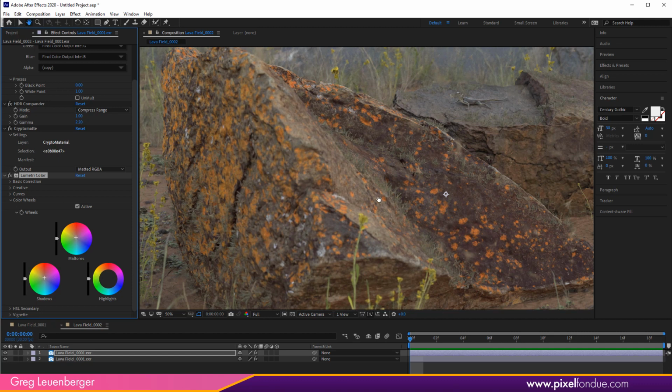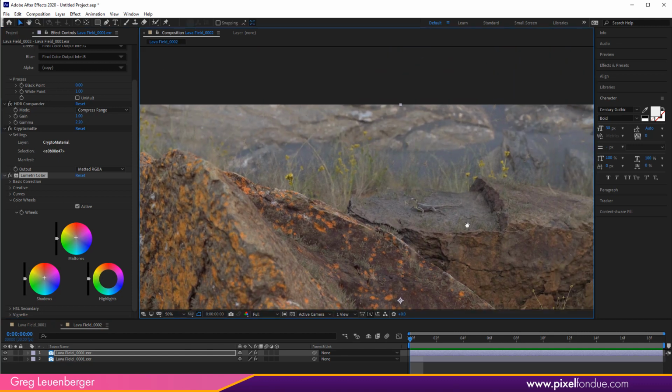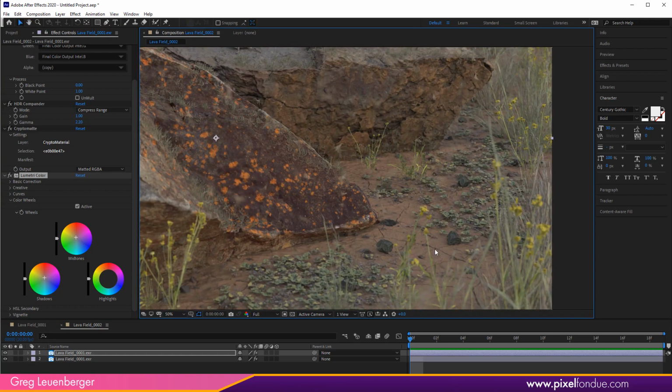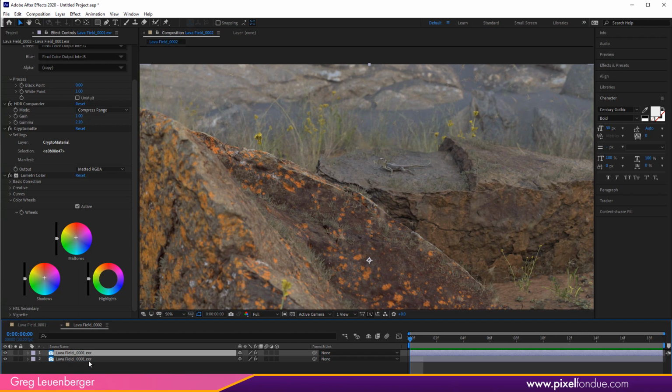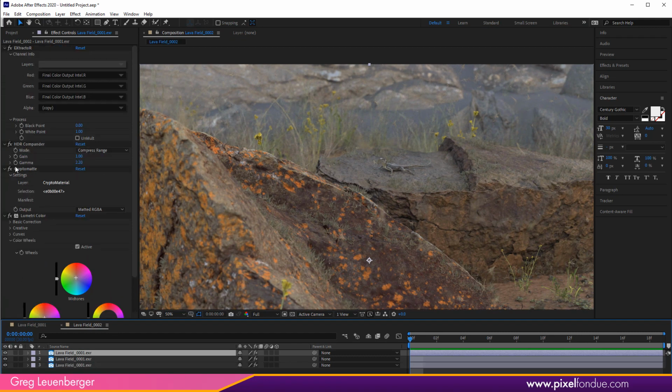Okay, so these back rocks are also looking a little out of place, right? They would be covered with dust from this sort of reddish ground. So let's deal with those. So I'm just going to duplicate that layer again. I'm going to look at my Cryptomatte, and I'm going to... Actually, why don't I reset my color correction on it? And so I'll deal with this in a second, because the color correction is going to be slightly different than what I did for this boulder.